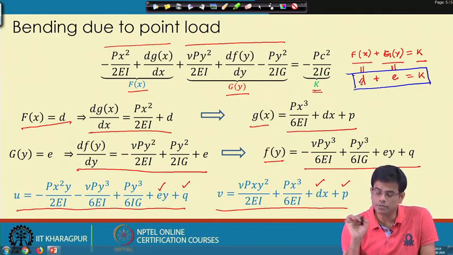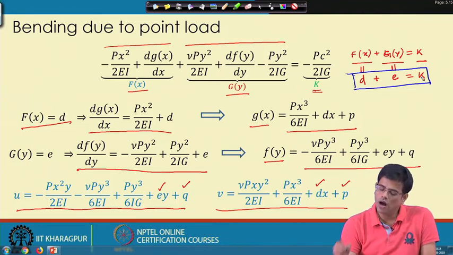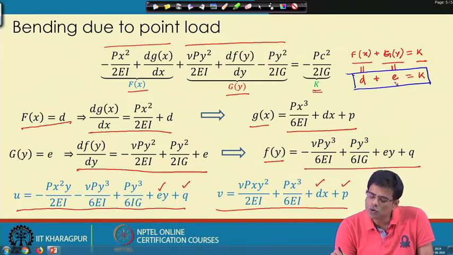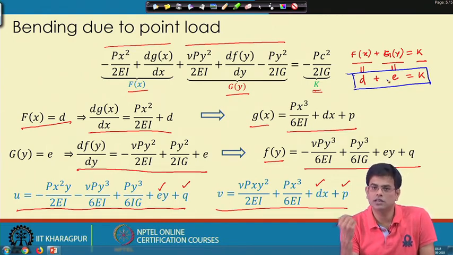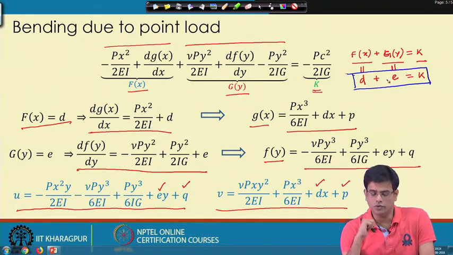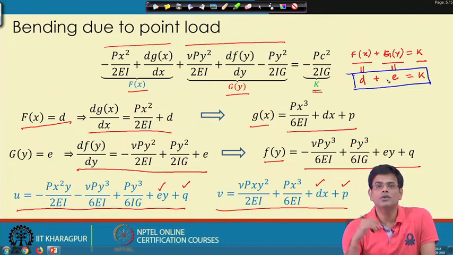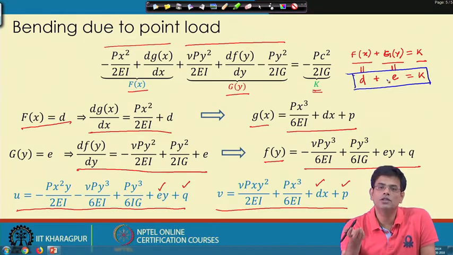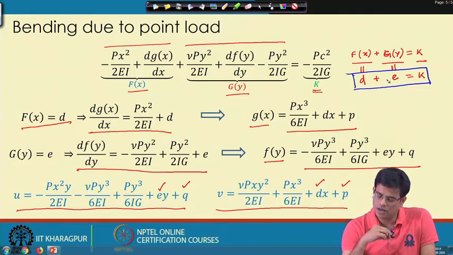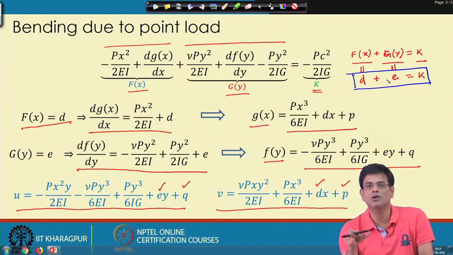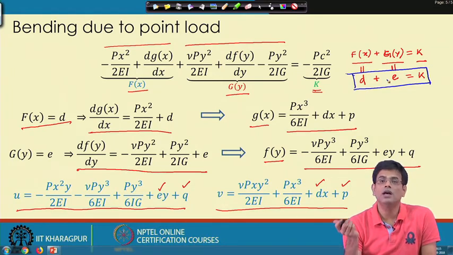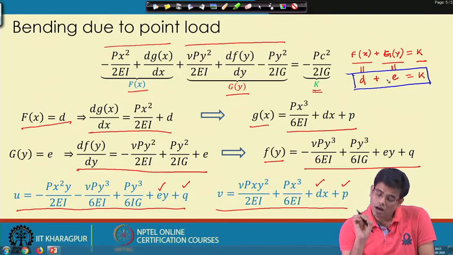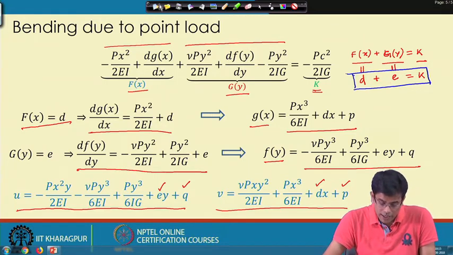To find out the complete displacements, D plus E equals K. So now that reduces one of our constants, which is E or D, I can express in terms of the other. Now we need 3 more equations. What are those equations? This will come from the rigid body modes, to prevent the rigid body modes. In a 2-dimensional problem, what are the rigid body modes we need to address? We have 3 such things: x displacement, y displacement and rotation about the xy plane. So these 3 boundary conditions will give us the 3 required constants to find out the displacements properly. Let us see.